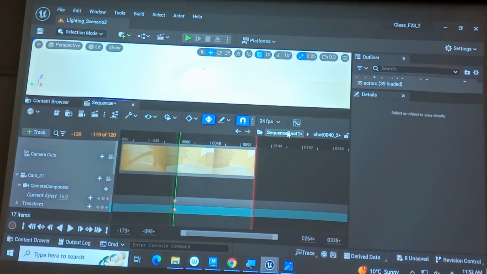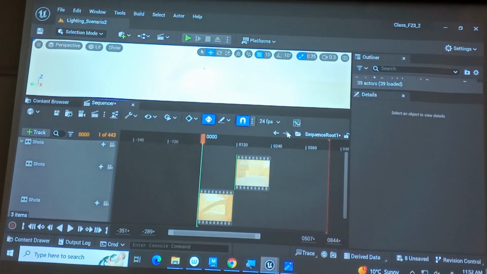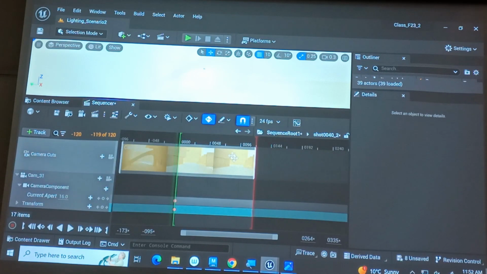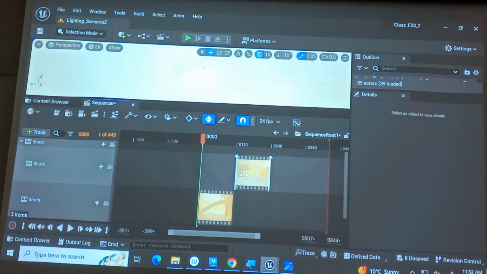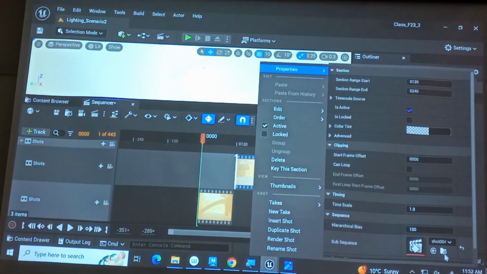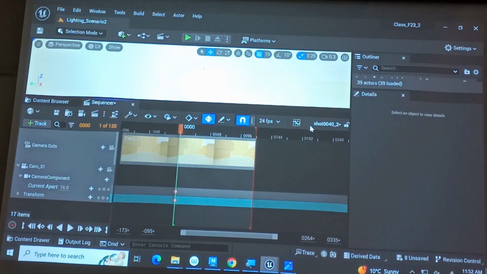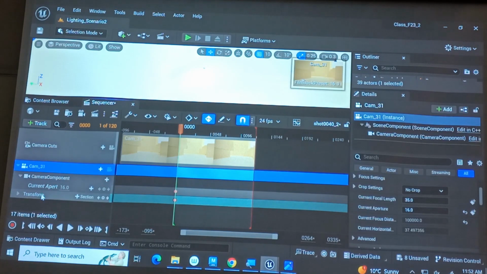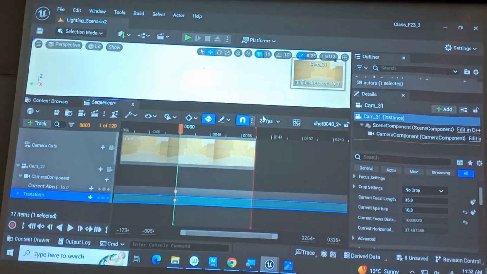If I ever want to go back to the master sequence, I click on sequence root. But if I'm in shot 40, let's say I right click on this shot, go to this shot and load it up. You can see I'm not inside of the master sequence, but any change that I make here will reflect, because this level sequence actor is referenced into the master sequence.